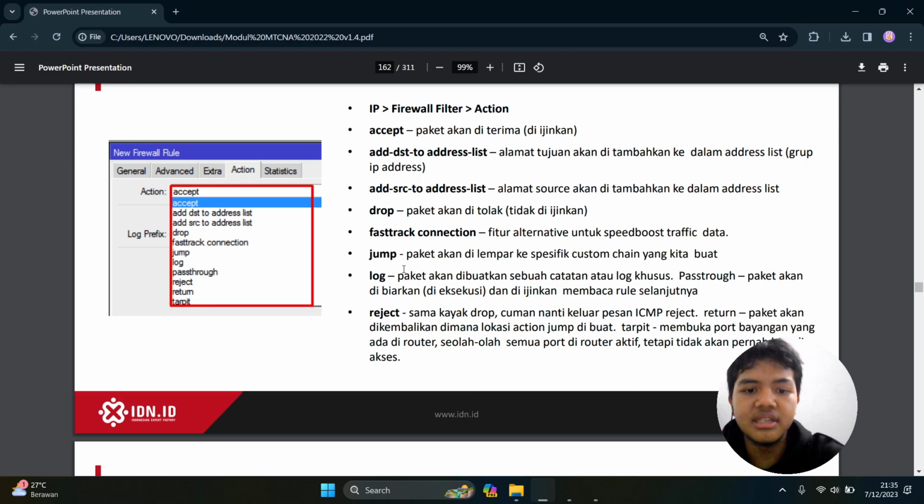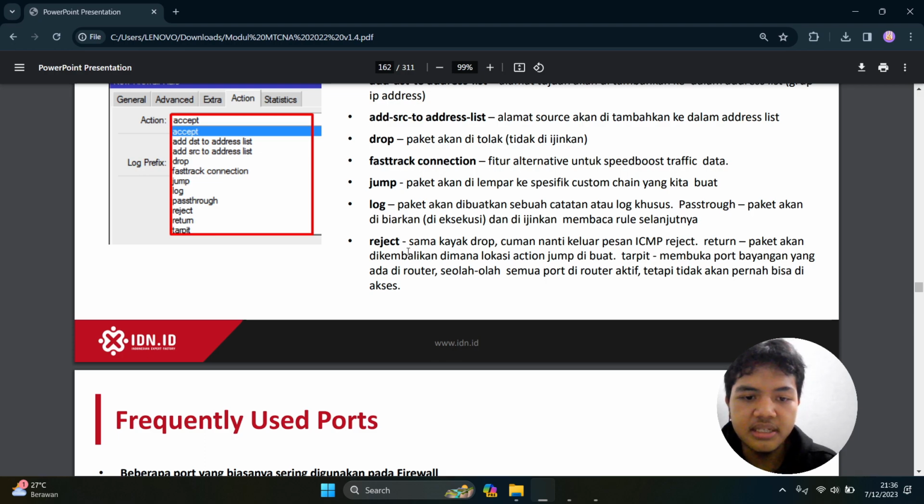Log is the action that makes notes in the log tab. Passthrough is the action that permits the packet going to the router and continues to read the other rules.